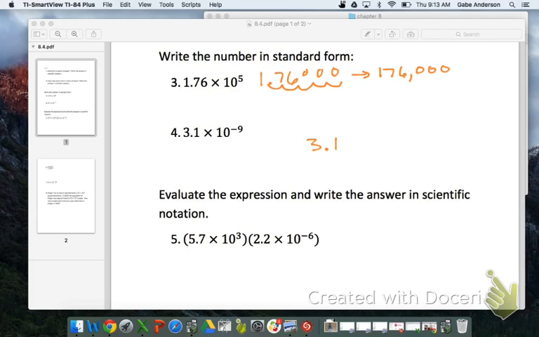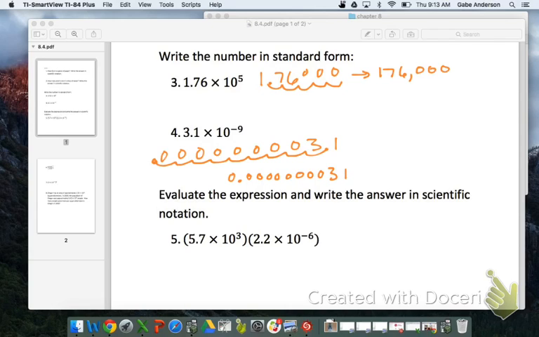And that negative 9, if I'm gonna make this the small number that it is, I need to move the decimal which direction? To the left. Yep, 9 times. So 1, 2, 3, 4, 5, 6, 7, 8, 9. It's a lot of blank spots. So we got to put zeros in all those. So there's 1, 2, 3, 4, 5, 6, 7. There are 8 zeros. The decimal goes right there. So putting this in standard form, I would get 0.8 zeros. There's 4 of them, 5, 6, 7, 8, and then a 3, 1. Obviously a pretty small number by any stretch.